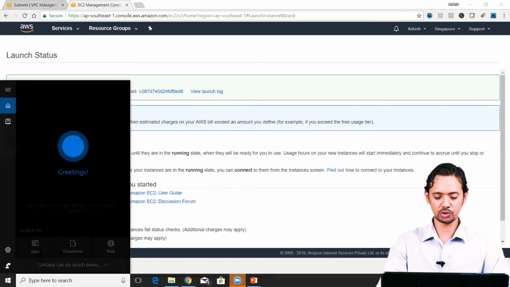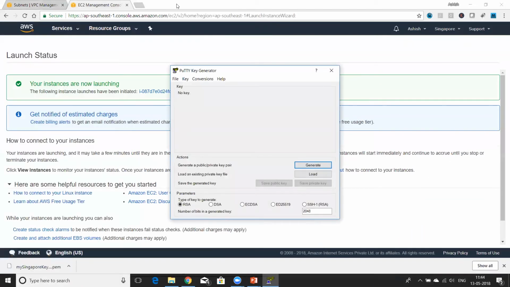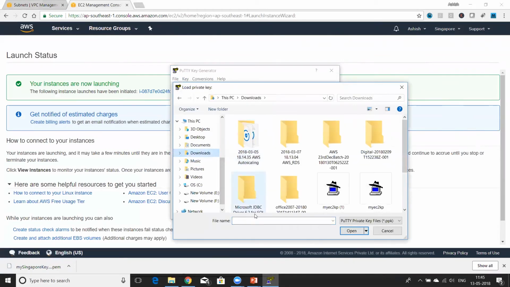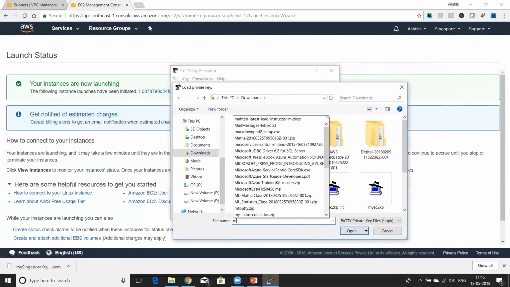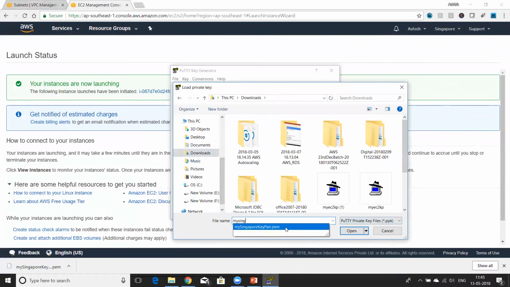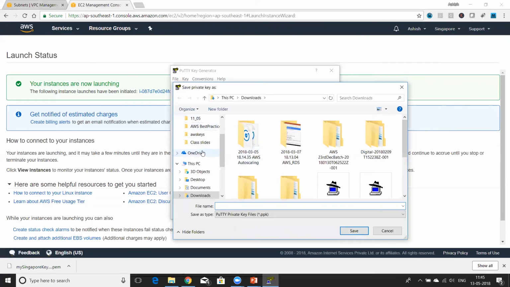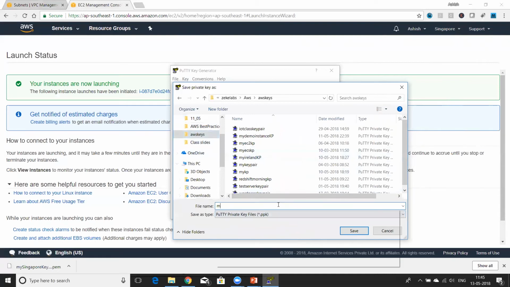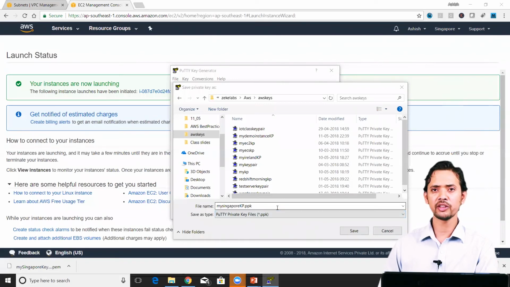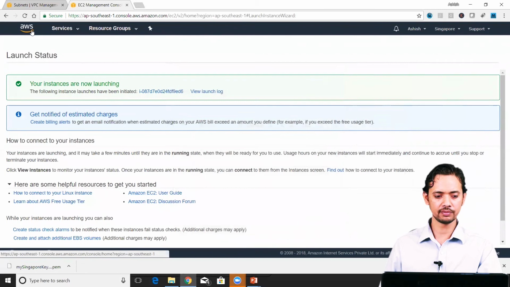Meanwhile, I'll use PuTTYgen to convert this key pair into a .ppk format. My Singapore. Okay, save private key. Now again, please remember that if you are using Linux or Mac systems, you don't have to do this step of converting the file to a ppk file.